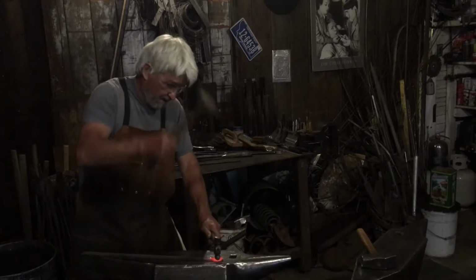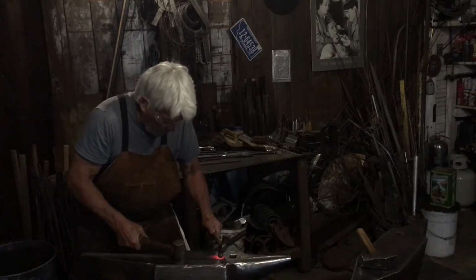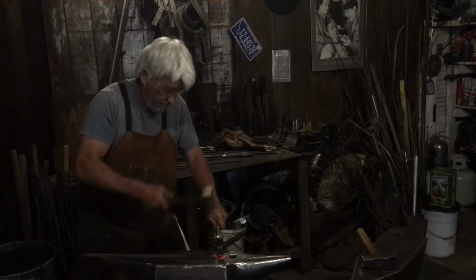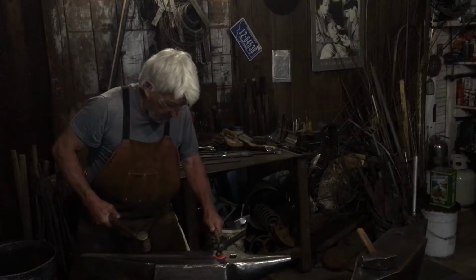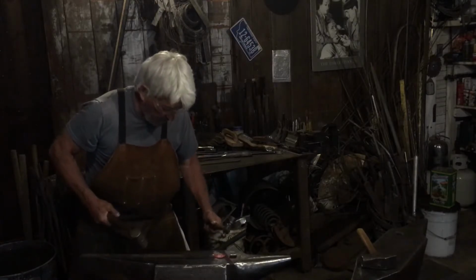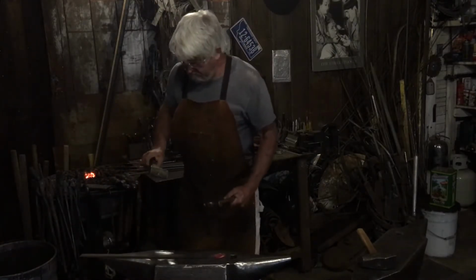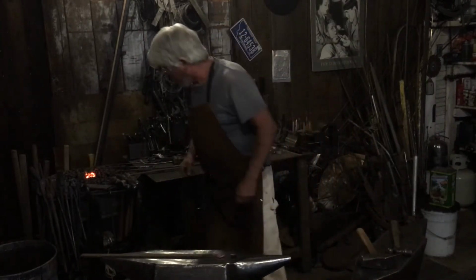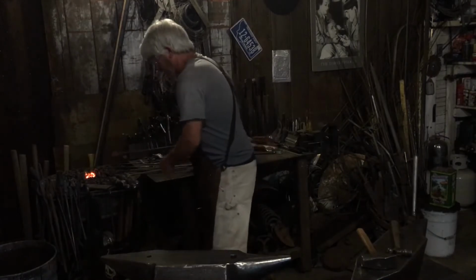This hammer doesn't have a lot of, it's only about a 2-pound hammer, I'm guessing, the brass hammer. So I'd probably get more effect. So that's okay. I'll use this other hammer. Almost done.